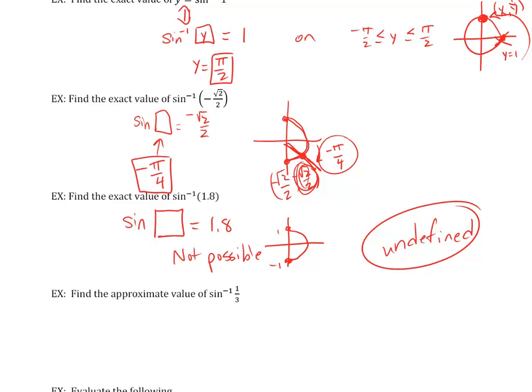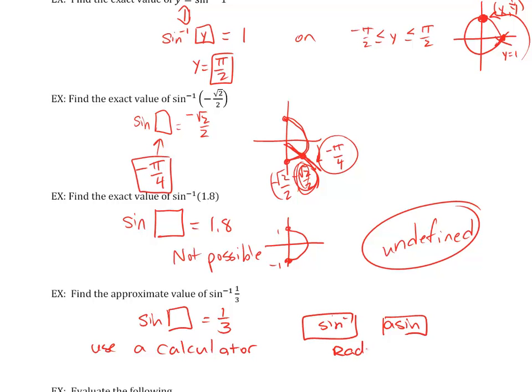All right, what if we wanted to find the approximate value of a sine inverse function? So, for example, I wanted to do sine of what angle is equal to 1/3. You'll notice on our unit circle for special families of angles, we do not have a 1/3 as a y coordinate anywhere on that graph. So the best we can do is use a calculator. You may have a different type of calculator, but you're looking for either the sine to the -1 or the arc sine button. Make sure it's in radian mode before you get an answer out of it.